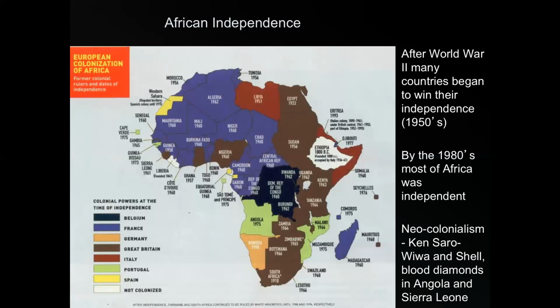Things like blood diamonds in Angola and Sierra Leone, the trade in these diamonds fueled some of the civil wars. And again, I should put up the air quotes for civil wars, because generally imperial powers want this type of instability, not too much, but a certain amount of instability, so that they can prevent local governments from doing more for their own people. And we're going to see how that relates to the cultures and the arts and art education we're going to see. And especially as we go along, I'll concentrate on the role of the United States as the primary imperial power working in Africa.